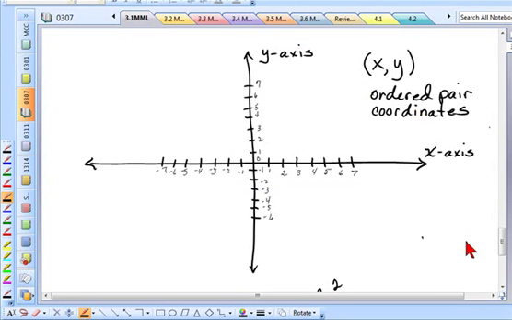Okay? Now, the first skill that you need to conquer is being able to name points. So I'm going to put, and I'm sorry, might be a little bit tiny for those of you in the class. I'll make it a little bit bigger. I'm going to put a point, and I'll do it in blue, maybe it'll stand out. I'm going to put a point right there. And I would like you to name that point with an ordered pair. What will it be named? 4, 1. It will be 4, 1.